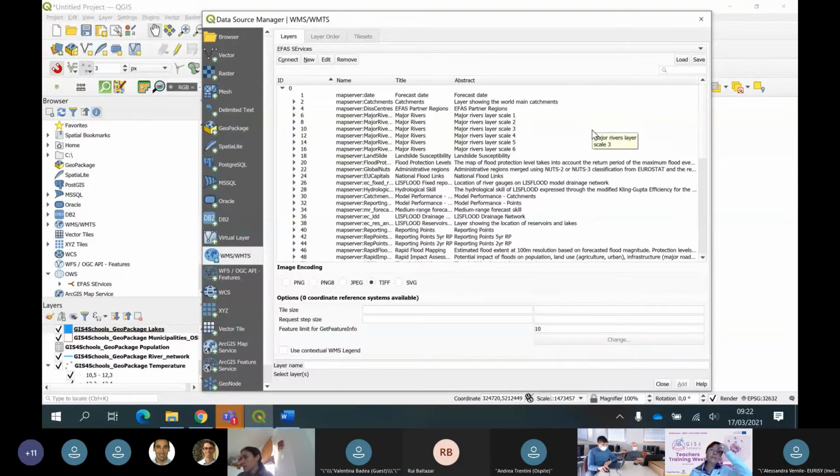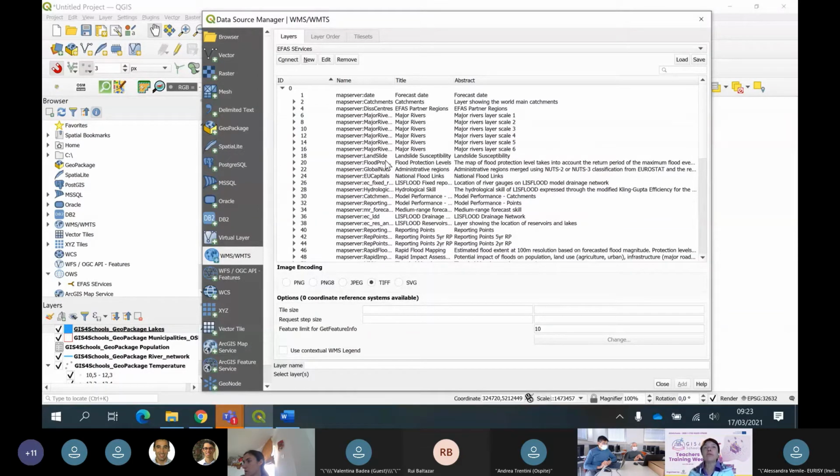And if you remember, yesterday at a certain point, we were discussing one specific layer of this service. That was the layer about landslide susceptibility. I don't know if you remember that we looked at and commented quickly on the different elements that were available in the XML file that we got back as the answer of the server to our get capabilities.